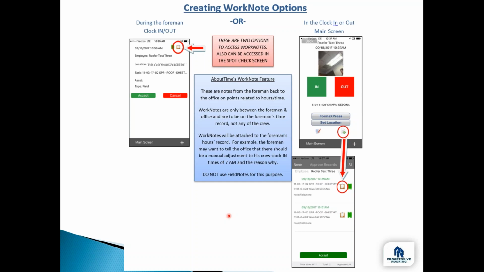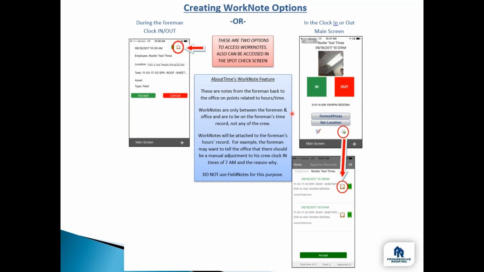And I want to talk about an example, because this happens in crews a lot. The foreman has to, before he goes to the job site, stop at the shop and pick up supplies. So he dispatches his crew and he tells his second-hand man, call me when you're ready to get started. So when the second-hand man calls, of course, they can't clock in because you're not there. So the second-hand man calls and says, okay, we're at the job site.